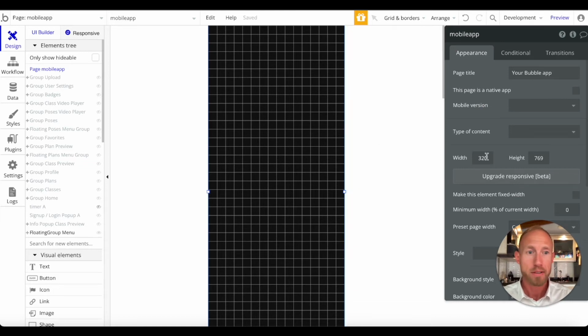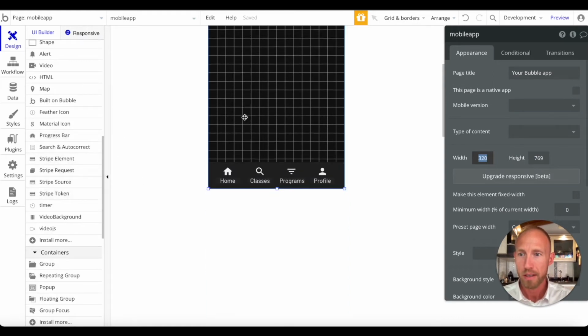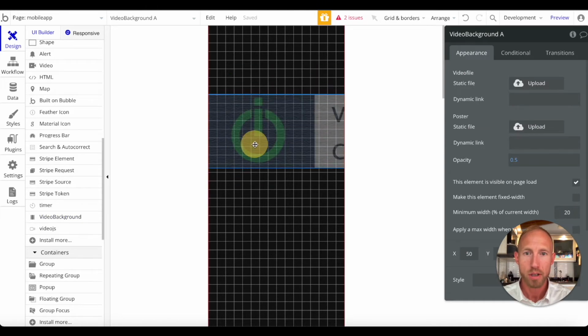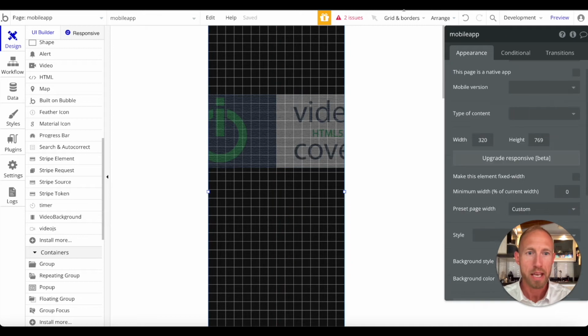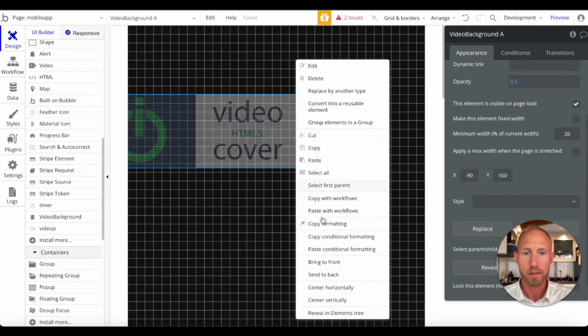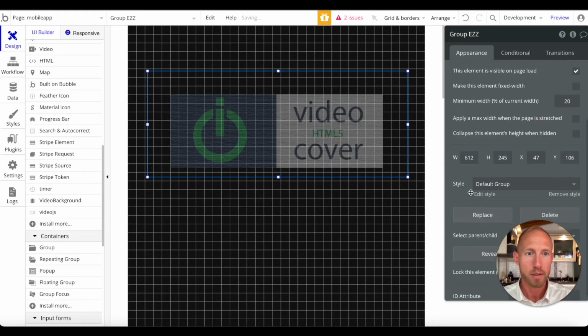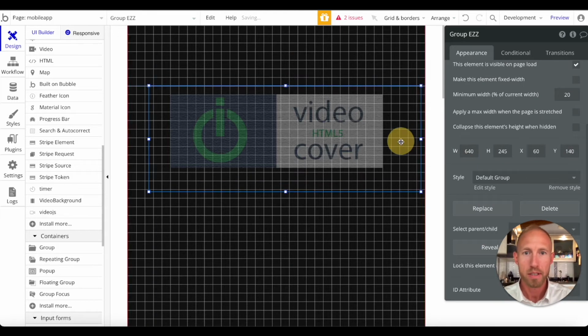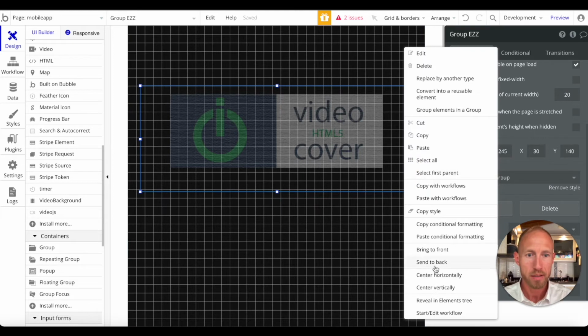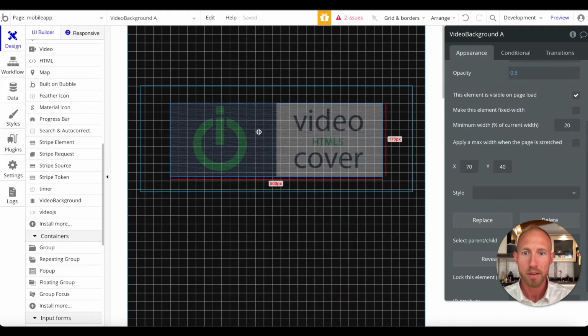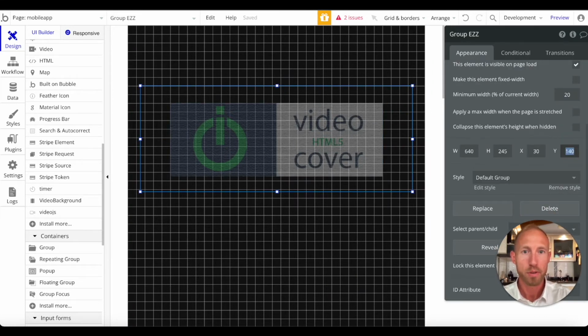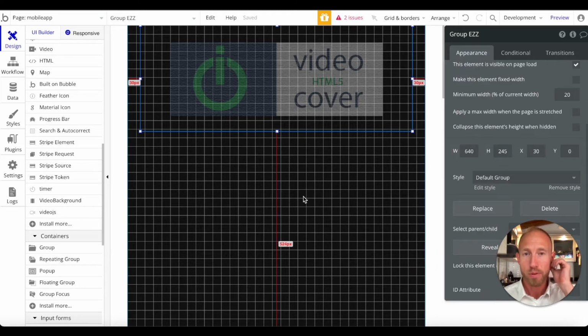One thing to say here is that we typically work on the mobile apps taught here at No Code Academy on a 320 canvas. However, we're going to expand that, because over on your left-hand side, the visual element for this video background, plopping it onto the page, we can see that it is actually bigger than the canvas. So we'll expand this to 700, center that horizontally, and then drop a group around it, put that group at, let's say, 640. These dimensions aren't super important. I'll send that to back, and then bring that up to zero, and again make sure to send to back. As we work on this, if it floats up to the front, sometimes buttons and other UI elements won't actually work.